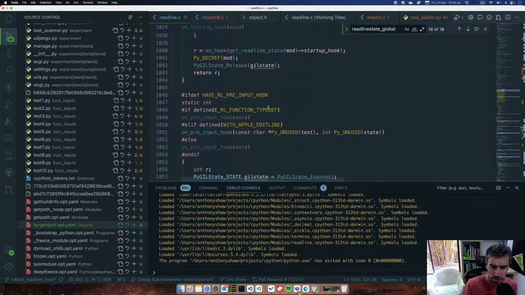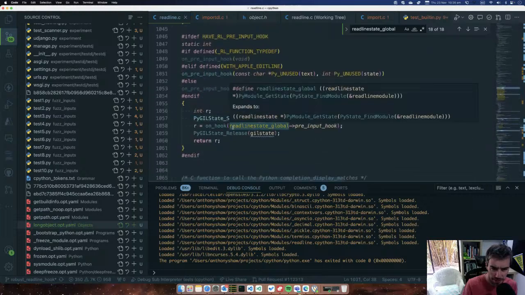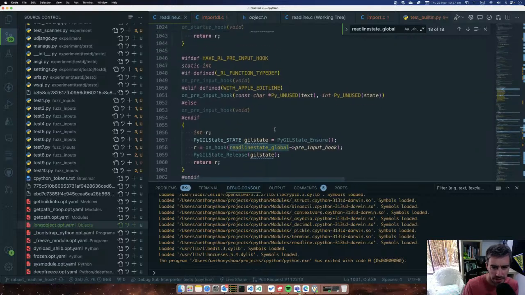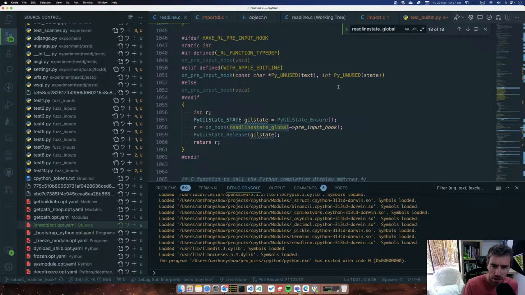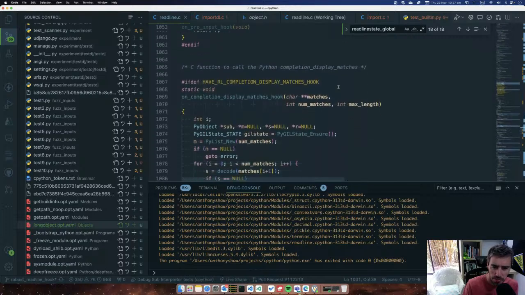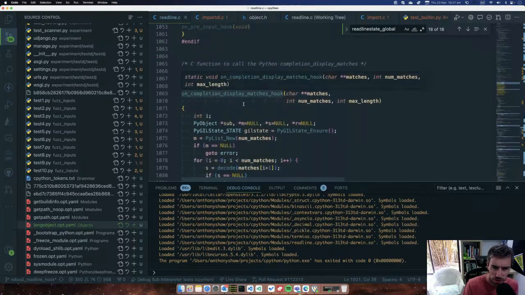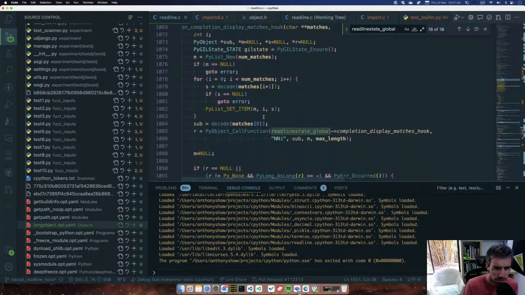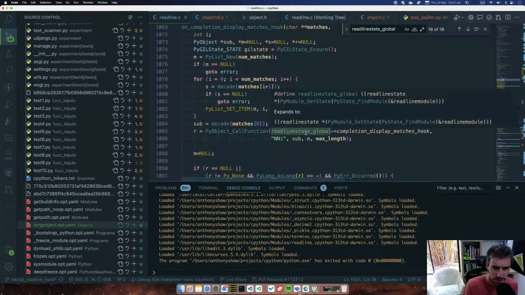When I looked at the pre-input hook, it would probably have the same bug, because that just gets find module and then just passes it to module get state. So that's probably going to crash as well. I haven't reproduced that, but I would assume that would crash. And there's some other hooks which are not mentioned in the documentation, but they also look susceptible to the same bug.